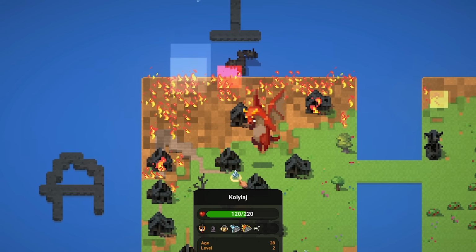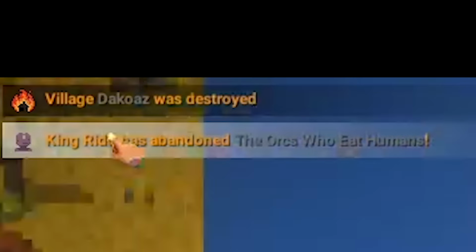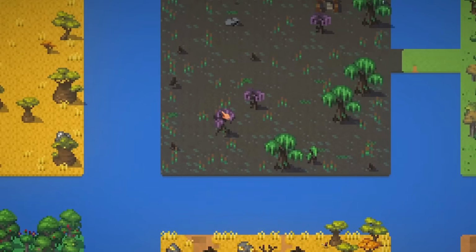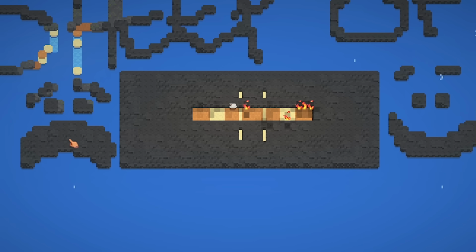The dragon's about to, yeah, there we go, the humans are gone. And the 7-year-old king has abandoned the base? Oh right, the base abandoned him. Seems he can't be a king without land. Makes sense, I suppose. So the next sheep is a bad choice.